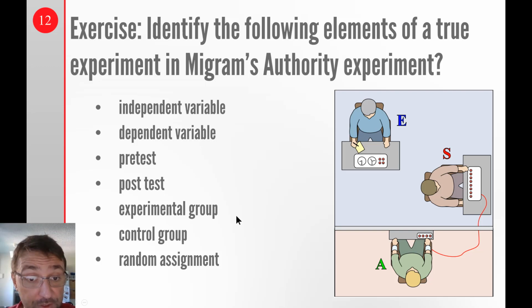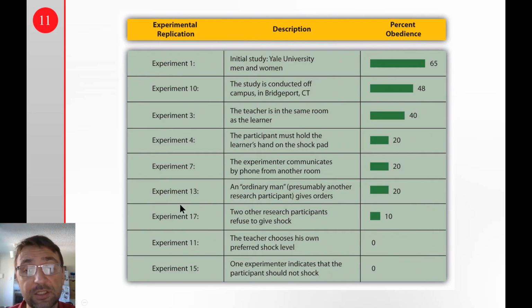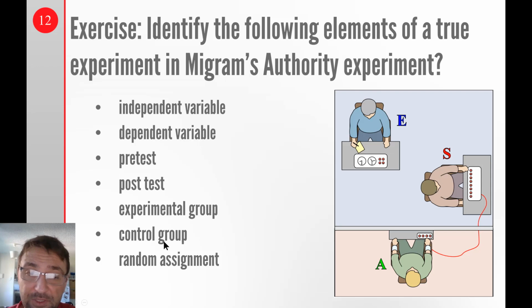What are the experimental and control groups? Well, it turns out, again, there's not a clear experimental or a clear control group. All of these are different, I guess, experimental groups that receive different levels. You could argue that maybe this last group where there's very low obedience is a control group because it has the lowest level of the independent variable, the least authority, but really they're just a whole lot of different experimental groups, and there's not any particular control group because it doesn't really make sense.